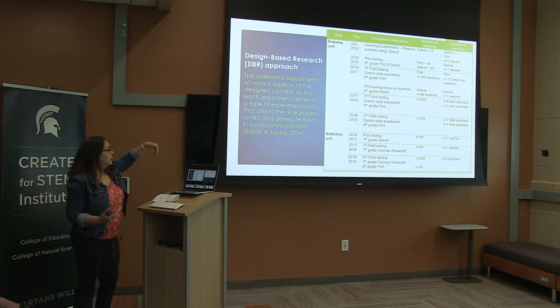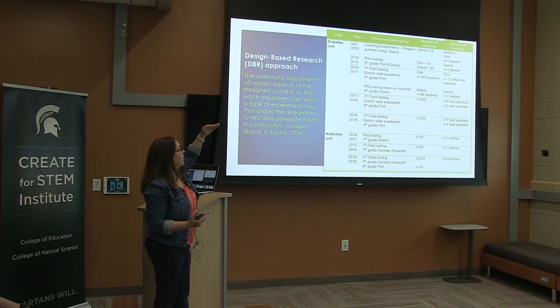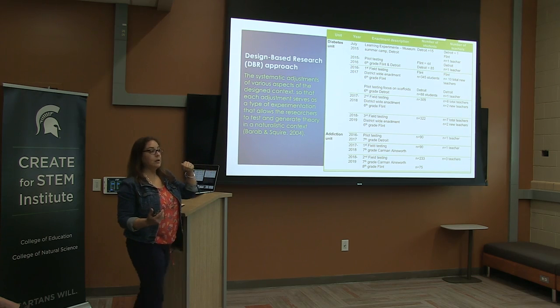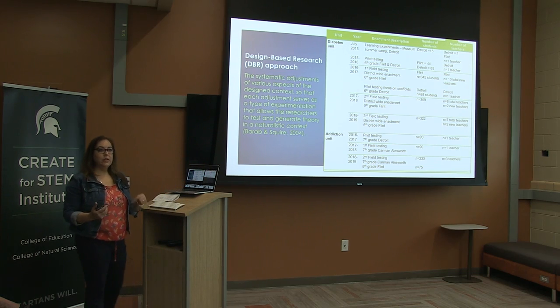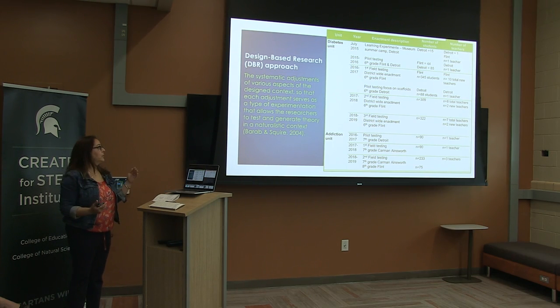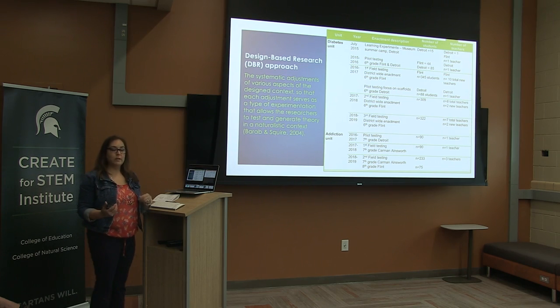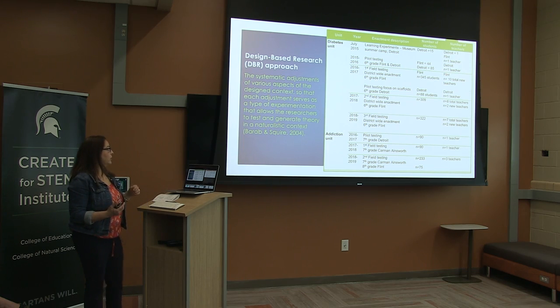Through the various iterations. So basically, the diabetes unit began in July 2015, and it's gone through various iterations. Each time, the unit has gone through revisions. And this is another place, beyond the scope of this, where the teachers were really involved in putting in their input, what's working, what's not working. So each time the unit was improved and new things were added or tweaked.